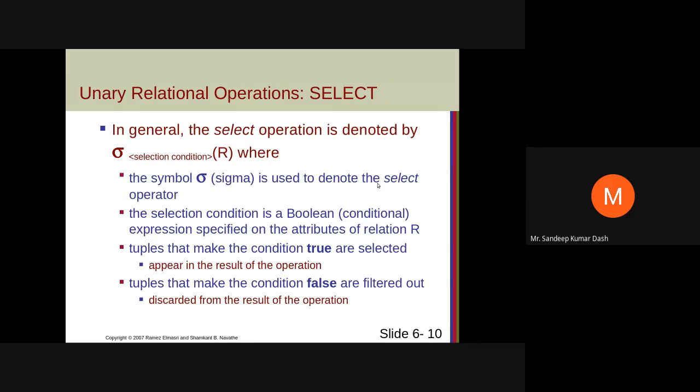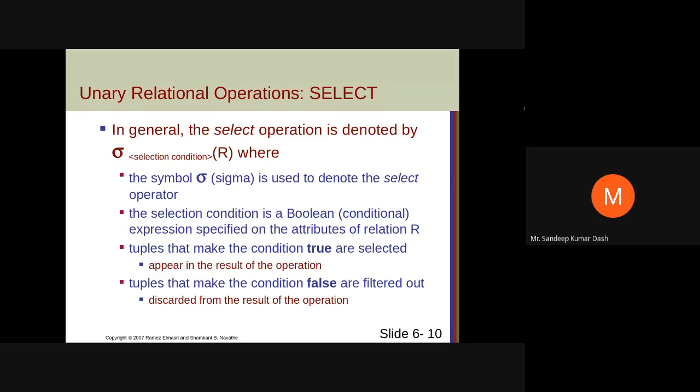So those 7 rows will be selected. Rest 23 rows will not be selected. That's why this is called a Boolean expression. So it checks on the true and false result. Whichever rows the condition is true, those rows are retrieved, else they will not be retrieved.